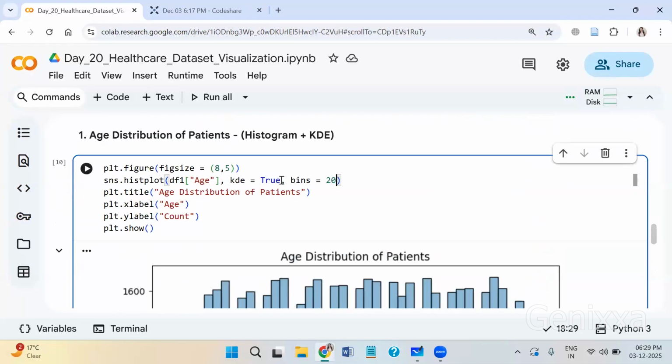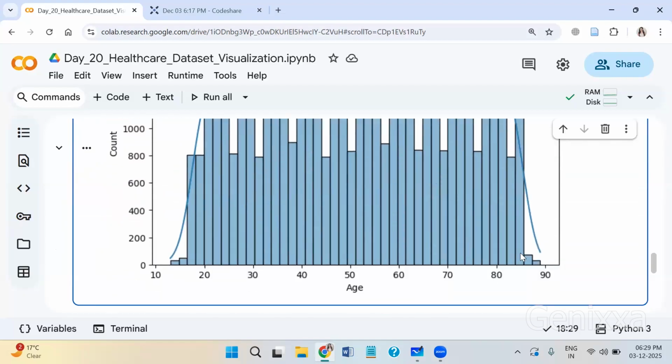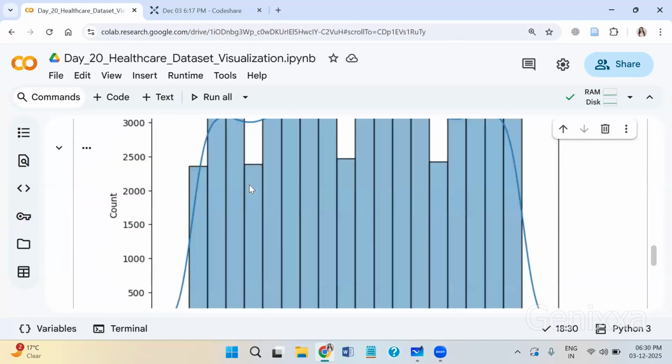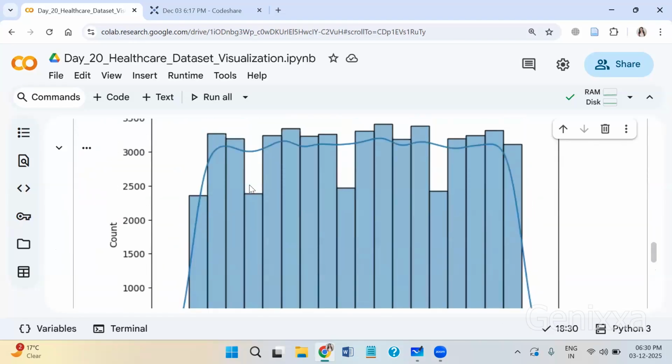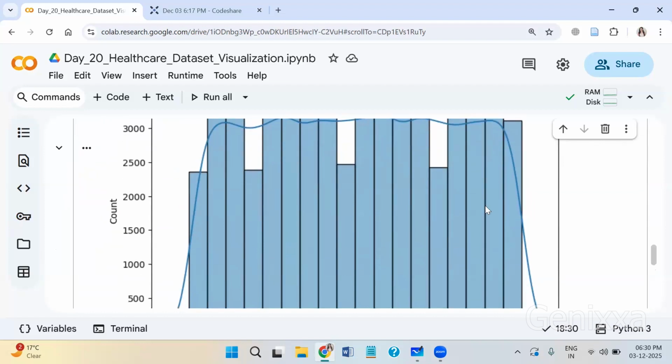If you want to change the representation of your variable, maybe I can say that to represent all these age groups, I need only 20 bins. So if I change this parameter here, it will display this distribution within 20 bins only. You can observe, it will display with a smaller number of bins. Earlier, it was taking a larger number of bins depending upon how we were distributing the entire age variable.